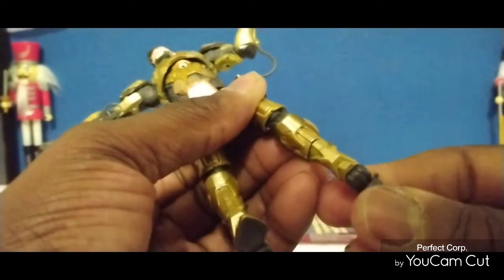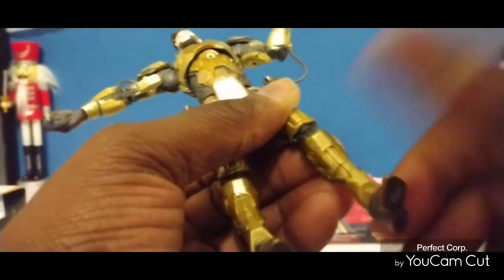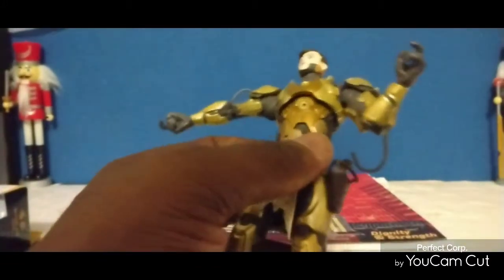Is it on a hinge? No, but you do have an up and down on that side, and this one also has an up and down. You do have rotation on the lower calf right here, and the foot can go forward and back, and also side to side. No foot articulation, and you do have two peg holes at the bottom, and you can get a really decent split. So let's arm them up high. I'm going to pretty much put them on the shelf.